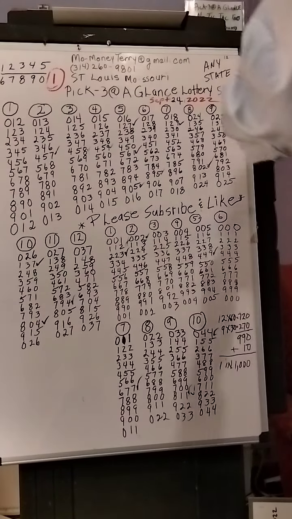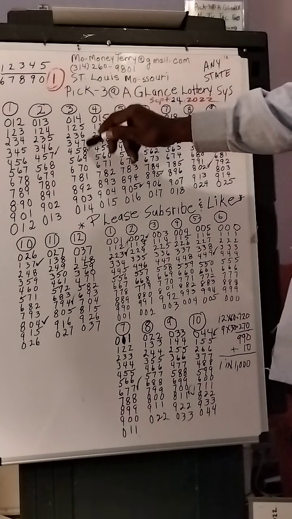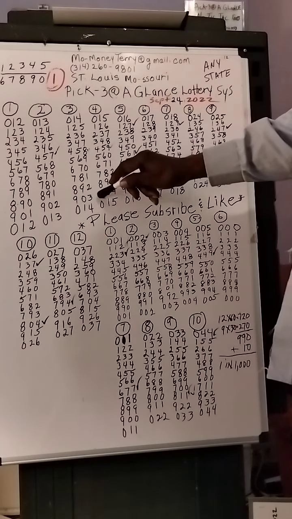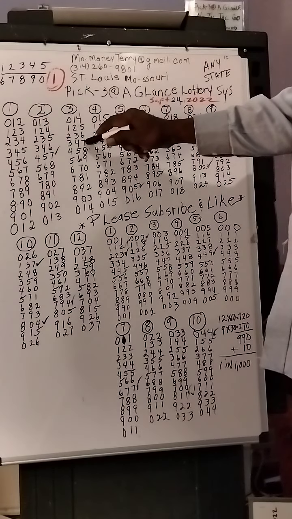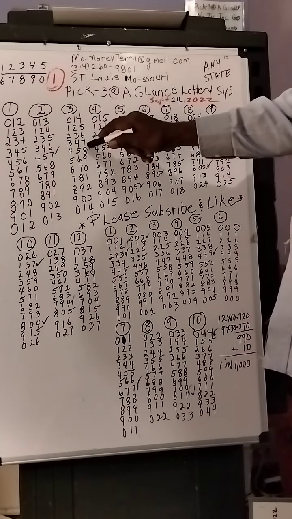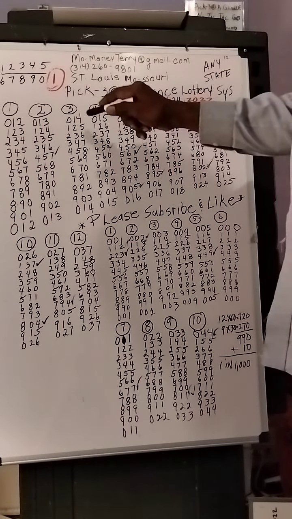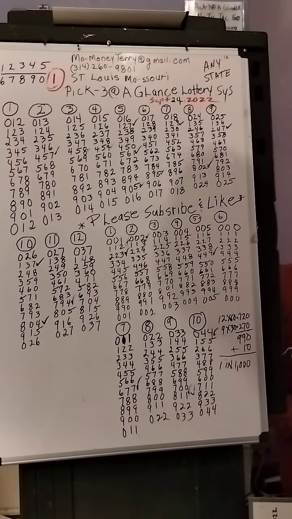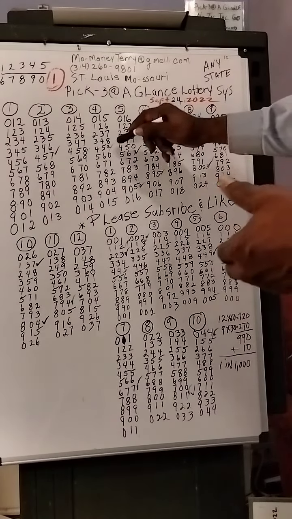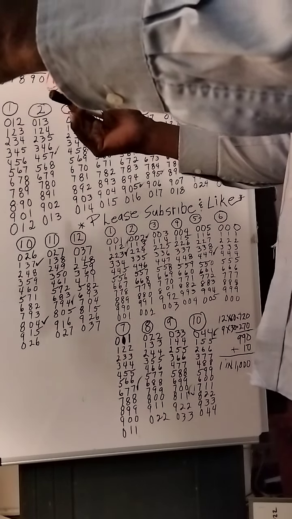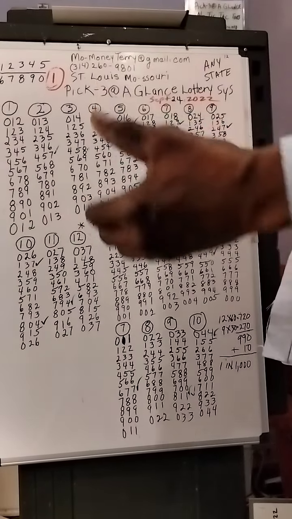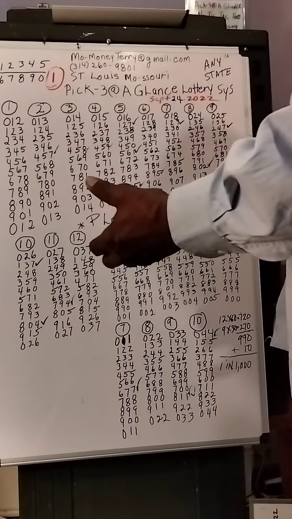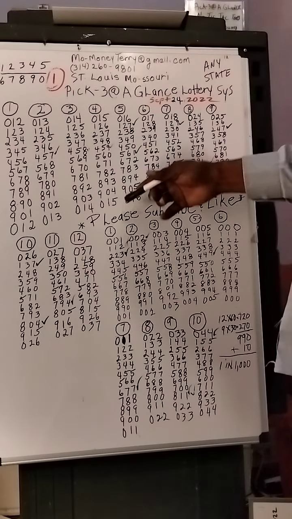Now what I do here, I do the monthly here, so as I'm tracking the months, I can tell what column no numbers came off of that month. So if I get a column that hasn't hit in 2 months, which is 60 days, or 90 days, 3 months, I know when I hit where I'm going to get my numbers from to play. I don't have to guess. I'll look at the monthly sheet, I'll look at the yearly sheet on that same column, and I automatically know what numbers are left to play. I don't have to do no guessing, I don't have to look at no books, I don't have to call nobody, I don't hope to dream no number, because I'm tracking all 1,000 numbers on one sheet.